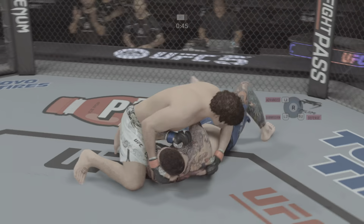Oh, and there's the horn at the end of the round. So the fighter was really caught in a submission there just as the horn sounded. Safe to say he was saved by the bell there. So back to the stools they go. 60 seconds to recover here. We're going to fight on, ladies and gentlemen. Another round coming up. Both guys showing up in a big way tonight.